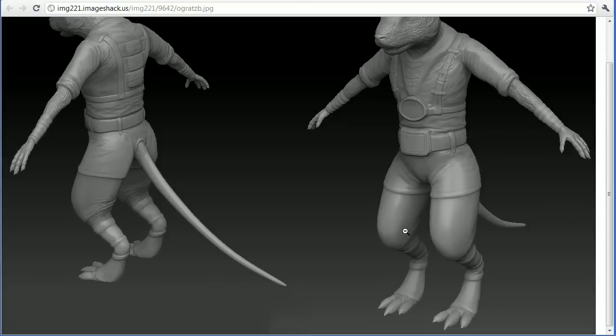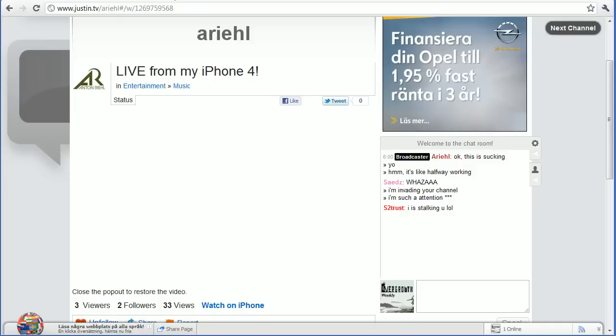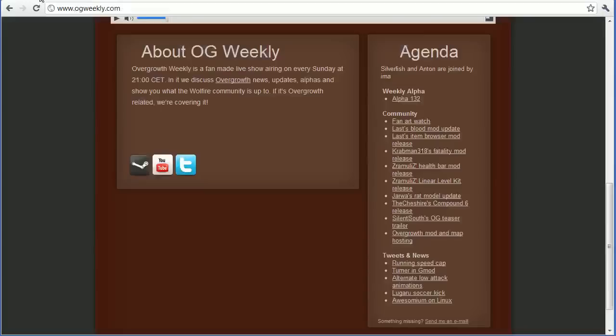Right. He's already working in Blender, correct? So it should be close already, I think, to begin with. Yeah. So really nice to see an update there. We've already talked a lot about it, so we probably shouldn't spend too much time on it. So let's just move on to the Cheshire's Compound 6 release.